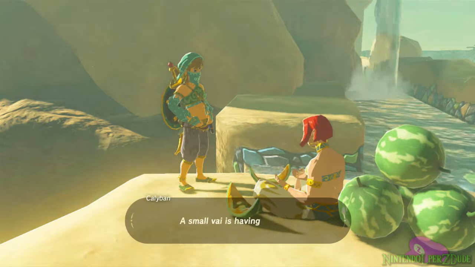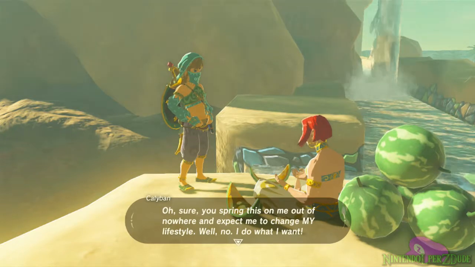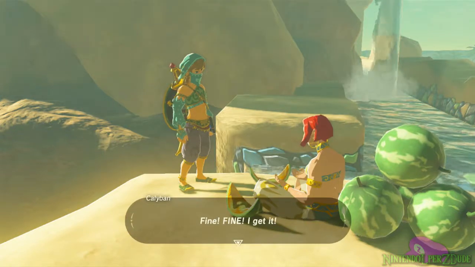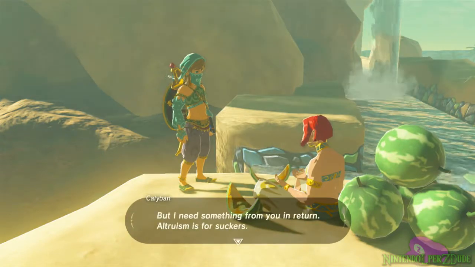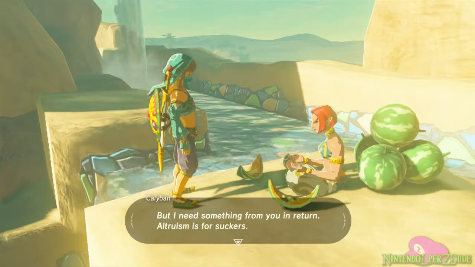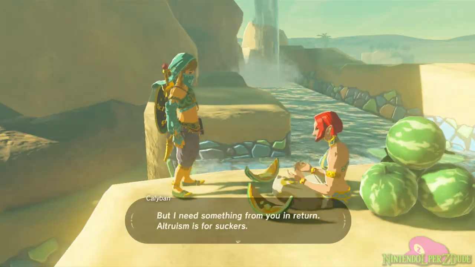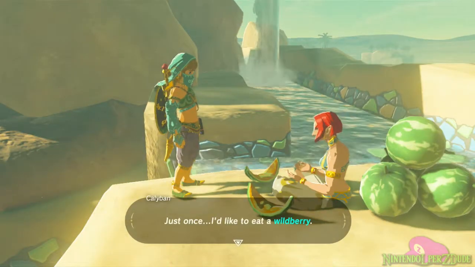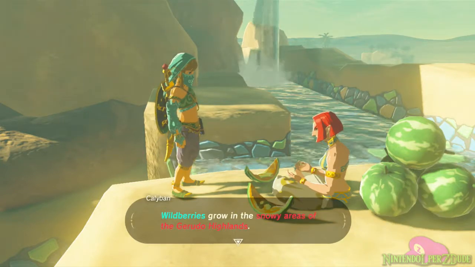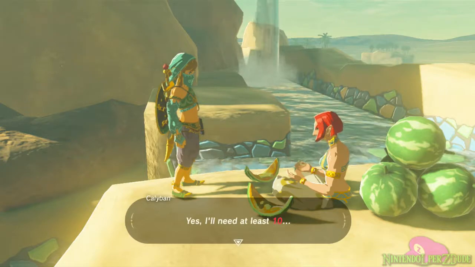I mean it. I can't enjoy the snack with someone staring at me. Go away. Actually, you're ruining some kid's orchard. What? Garbage. A small Vi is having trouble? Oh, sure. You spring this on me out of nowhere and expect me to change my lifestyle? Well, no. I do what I want. Aw, don't look at me like that. Fine, fine, I get it. But I need something from you in return. Altruism is for suckers. Enjoy getting a man that way. A man ain't gonna love you if you don't believe in altruism. Oh, God. Just once, I'd like to eat a wild berry. You bring me a wild berry and I could hold off eating so many melons. Got it. Snowy areas of Gerudo Highlands. It's a dangerous region. There's barely a point if you only bring me one. At least 10!